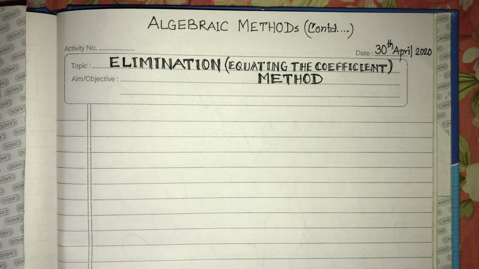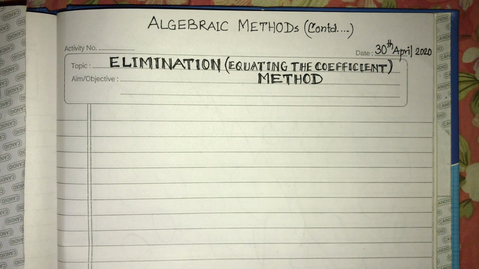If you remember, in the substitution method we substituted one of the variables, x or y, to make a second equation containing only one variable, and then we solved to get both x and y. In this method as well, we will completely remove one of the variables, either x or y. Suppose I eliminate x, then y will be left, and that y we can easily solve to get the values of x and y later on.